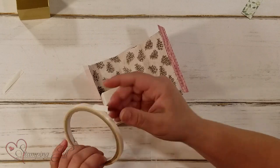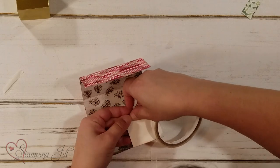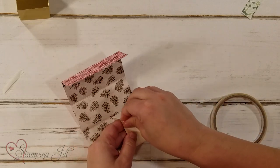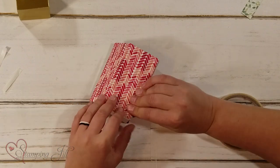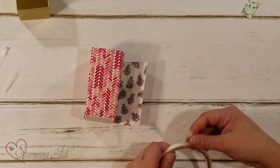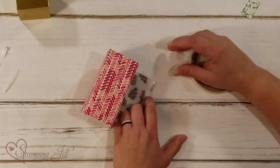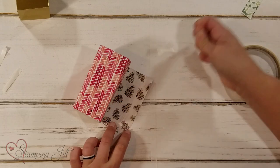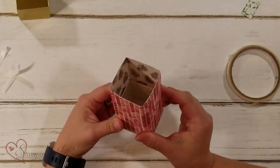It's already scored and it's going to come and meet back up at that seam. I like to put an extra piece of tear and tape just to keep things nice and snug — right on my box there — so I really know that paper is not going to go anywhere. You don't really need to do that, but it's up to you. Then I'm going to put more tear and tape right along this last edge of my designer series paper and take that off. Now I have my little base.